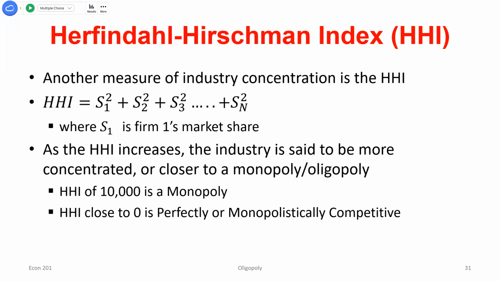So all we're going to do in calculating the HHI is take every single firm's market share. So that's all S, like S1, S2, that's just the first firm's market share, second firm's market share, third firm's market share. We're going to square those and then add them all up. Right? So if we have 100 firms, this might take a little bit of work, right? But if we had like 3 or 4 firms, this wouldn't be too bad, right? You can imagine, what if I had a duopoly here?